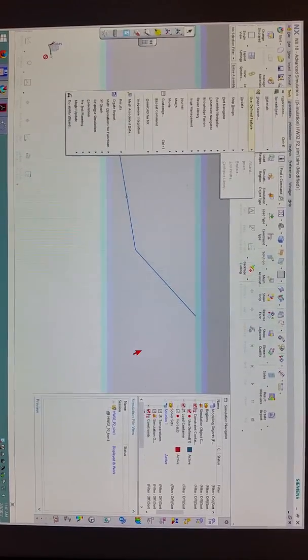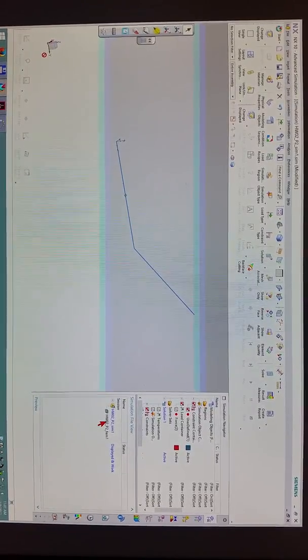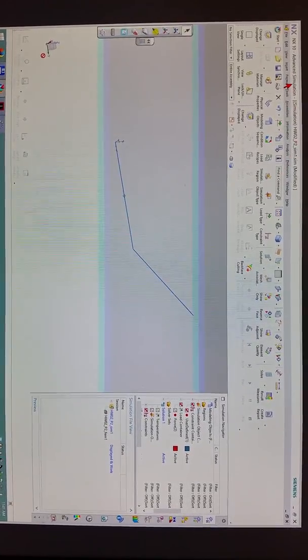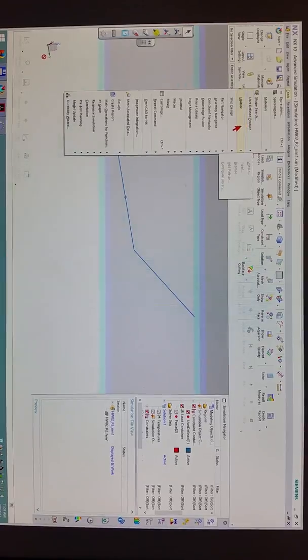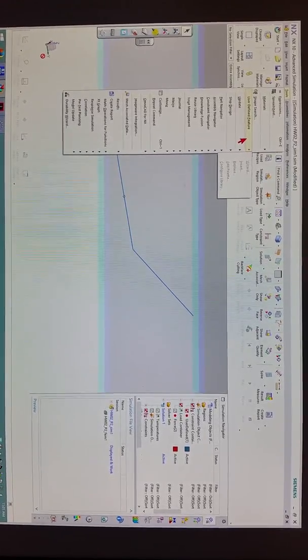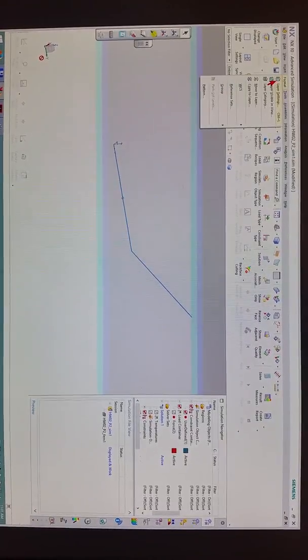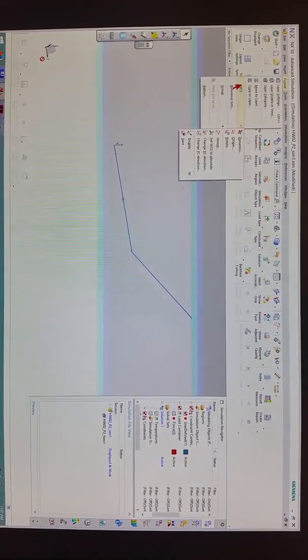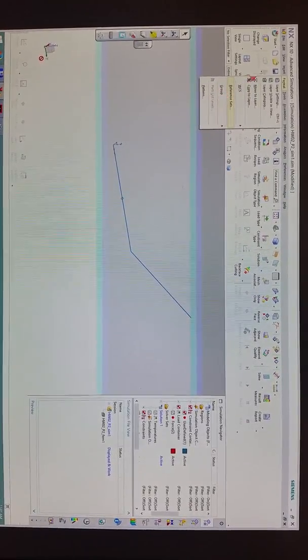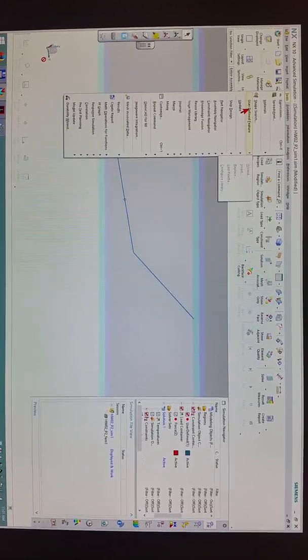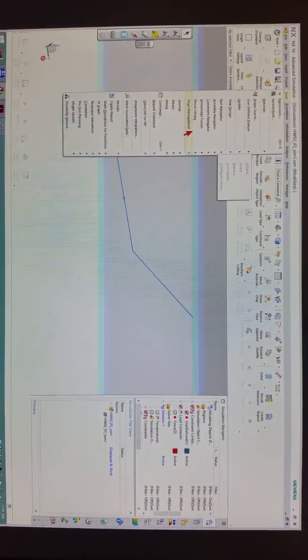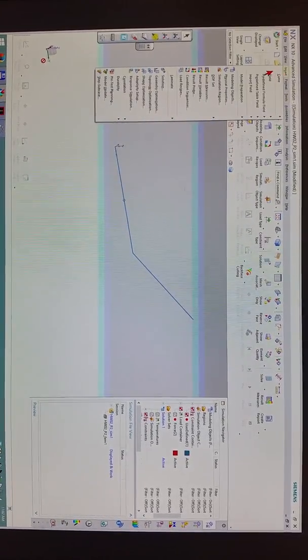tools. I need to be in FEM. So notice when I came over here to tools, I know where I need to go. So in here is where I need to put it.